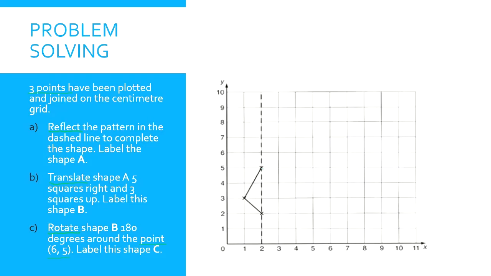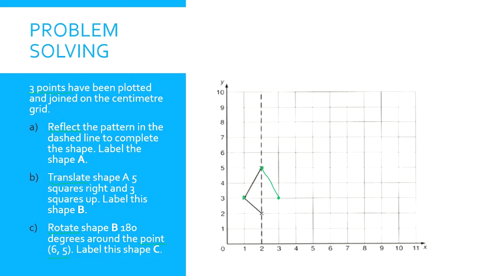So I can see that my first point at coordinate 2, 5 here is already on the mirror line, so I'm just going to put a point there and leave it, because if a point is on a mirror line, I don't need to move it at all. My next point at coordinate 3, 1 is 1 unit to the left of the mirror line, which means that if I'm reflecting it, I need to move it 1 point right of the mirror line. So I'm going to draw that on there and draw my line as neatly as possible.